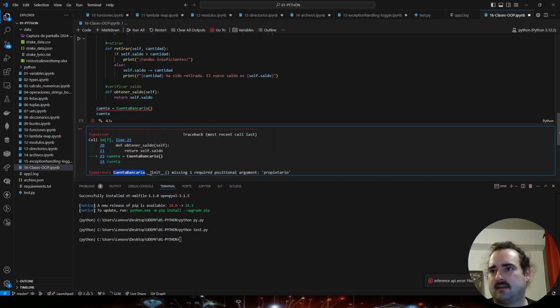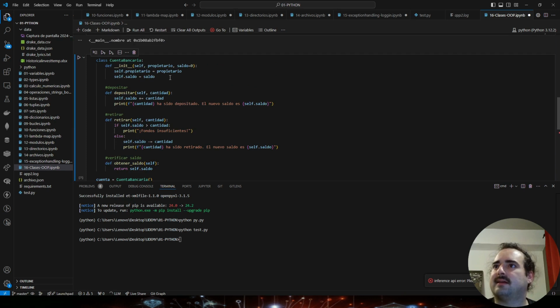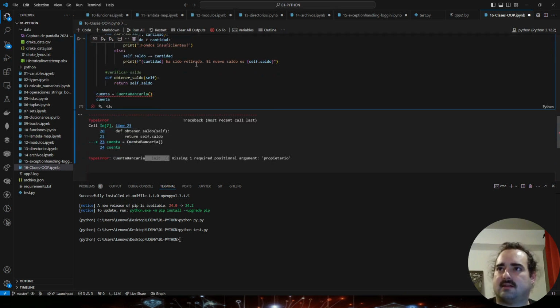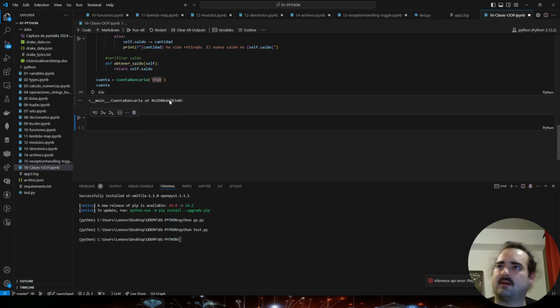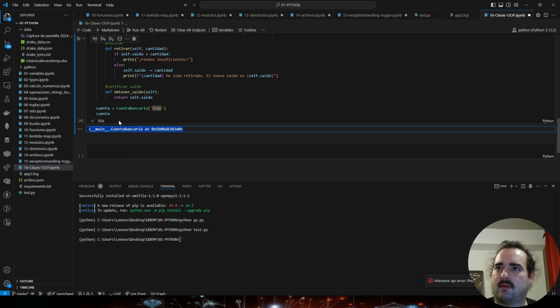It tells me the BankAccount constructor needs you to set the owner, otherwise it won't work. And I also have to set the initial balance. Oh, well, the initial balance is already 0, right? Because I defined it here. So you have to at least set the owner. Let's put Fran, okay? We enter the code in the bank account. The bank account object is now properly defined, right? Perfect. So now let's play around with this.